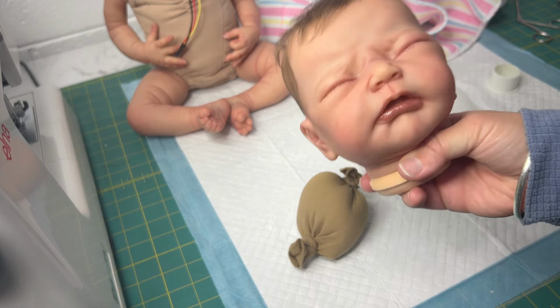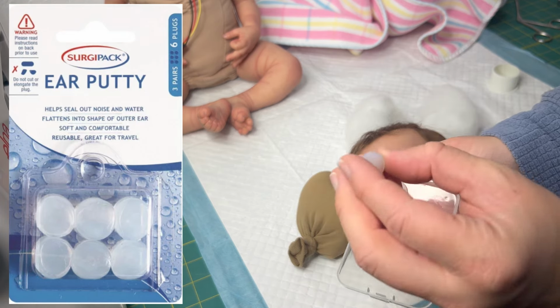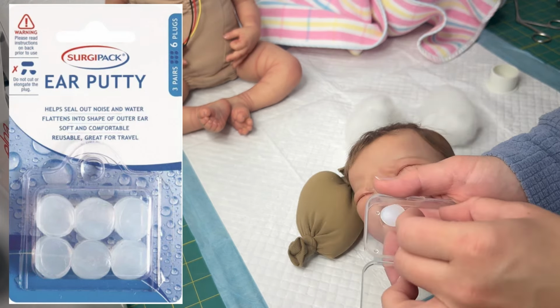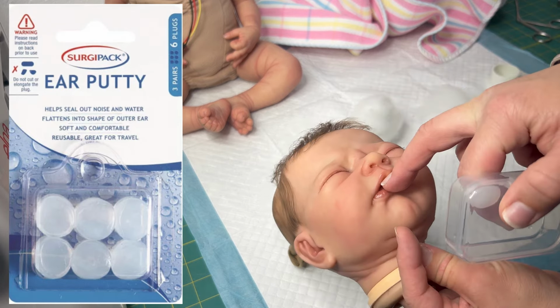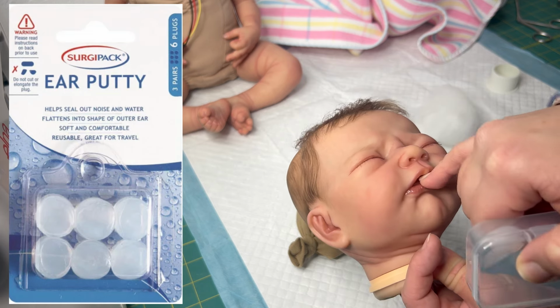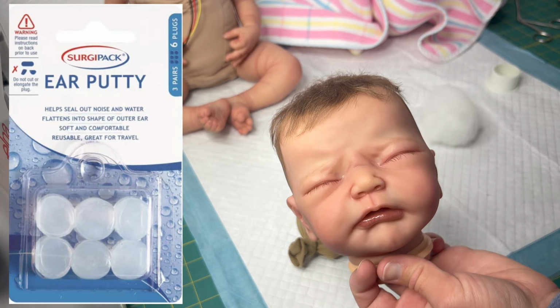But I do use silicone putty. Some silicone putty, I cut it in half. I mold it onto a dummy and then you can stick it to the baby's lips. Or this baby has like an opening in the mouth, so you could use a half cut dummy, or you could also just put the silicone putty in the baby's mouth.